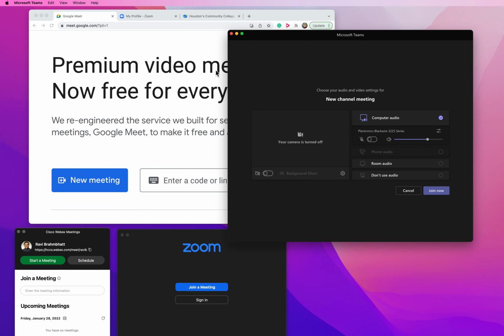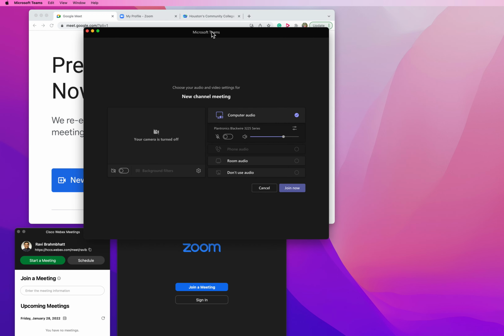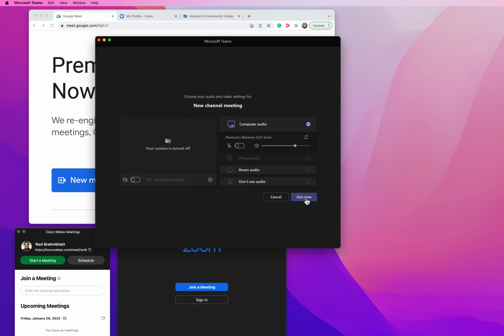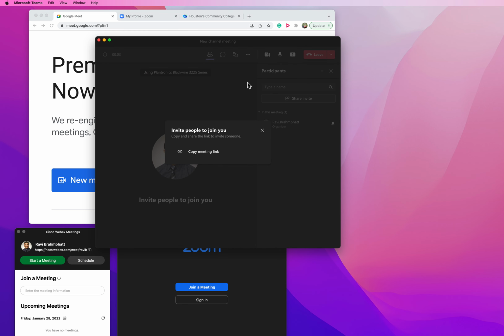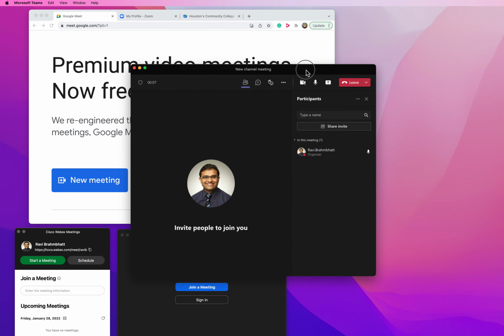Teams is not free. Zoom is free, but it has limited functionality. And then WebEx is not free. These are paid sessions. So we're going to start off with Teams. I'm just going to put that right in the center and start and join a random meeting. I'm also going to make sure the recording is still capturing my voice.